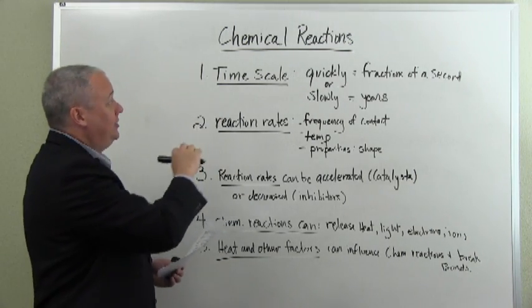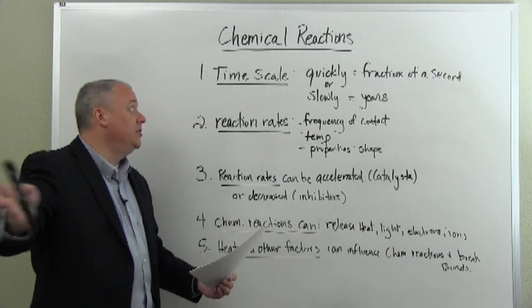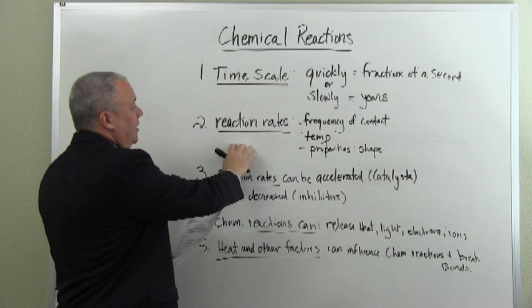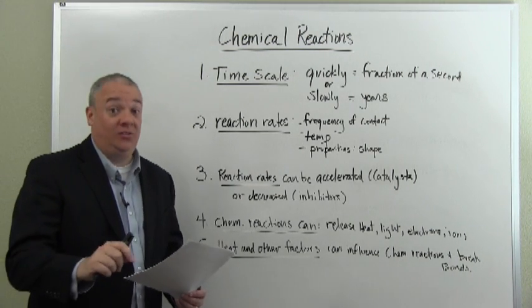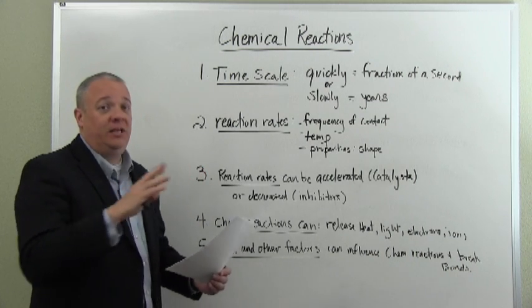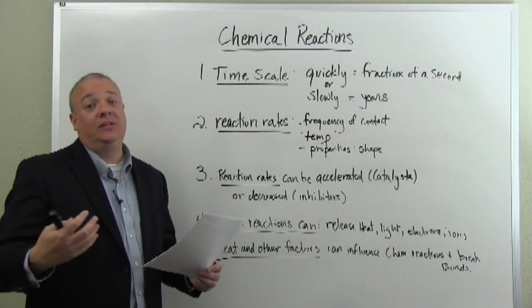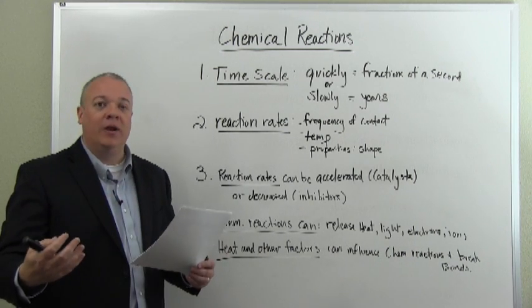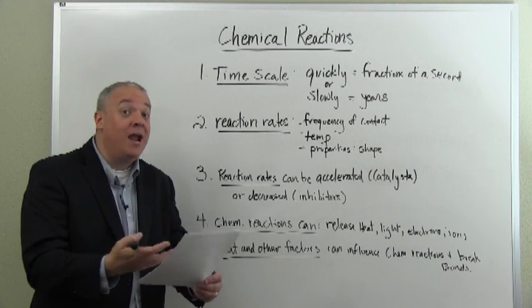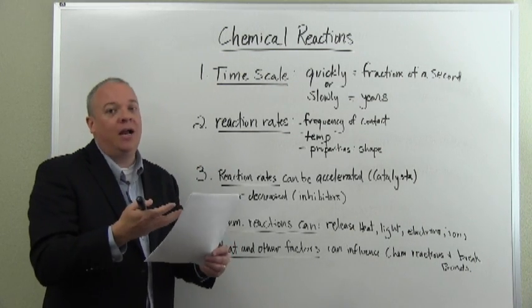So with chemical reactions, the time scale is from fractions of a second all the way up to lots of years for them to take place and everything in between. When we think about time scale, we also think reaction rates. What affects reaction rates? In a chemical reaction, we need to think in terms of the frequency of the contact between the chemical components that are reacting. If there is very little contact, you have a slower rate. If they don't come into contact very often, that also slows it. If there's a great mixing of these things that react violently, you can have a very rapid reaction. So it's the frequency of contact between the interacting chemicals.